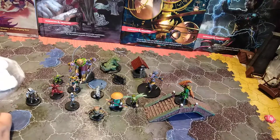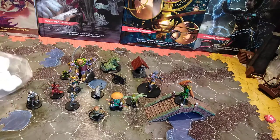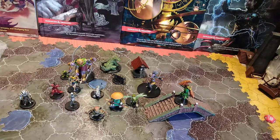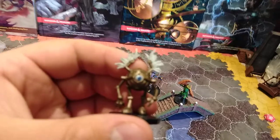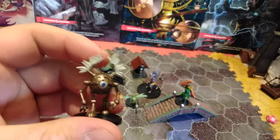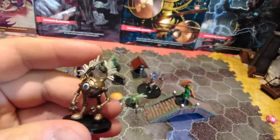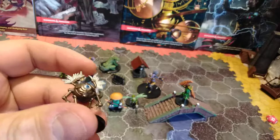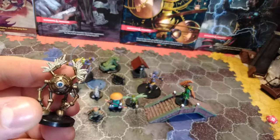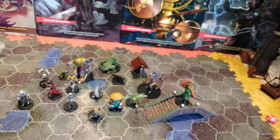I'm trying to wade through these packing peanuts they always put in here — a healthy heave of packing peanuts. Not that it's a bad thing because it helps protect these minis, makes sure they don't get broken or beat up, which I do appreciate. Next up we have a Monodrone, which I didn't get when I did a Tomb of Annihilation unboxing, so it is what it is but now I have one. Now I have a Monodrone and a Quadrone. I don't have a Tridrone, but I do have the Duodrone and a Pentadrone — actually two Pentadrones, so it'd be nice to just have a nice Pentadrone force. Maybe you come across these guys on a routine mission from their Realm of Mechanists and Primus sent them on a mission to do some research. I thought they were kind of cool with those little wings. I could use one. Ordering him while he's on sale — why not?